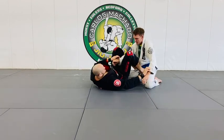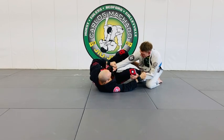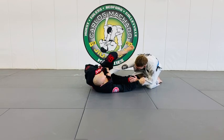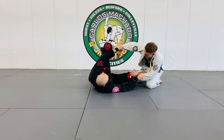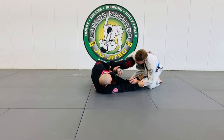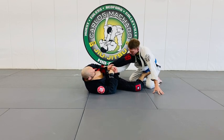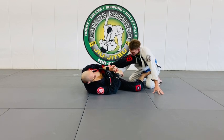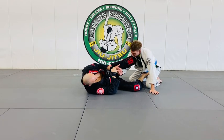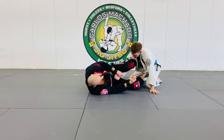You can start from basic double sleeve control. From here I put my hip out and wrap the leg, but I have to use my hand to help open up that arm if it's too tight. I wrap my leg at the knee, and very importantly, lock his hand right here to your hip so he doesn't weave it around. If it's loose, it puts a lot of tension on your fingers, and if he wraps around and pushes, you'll break the grip.